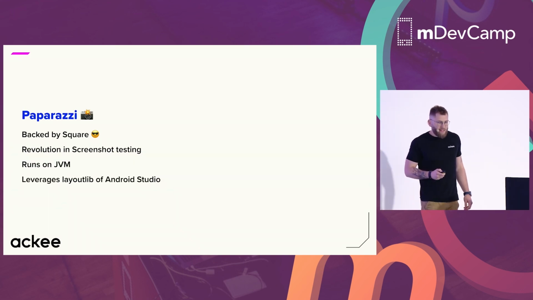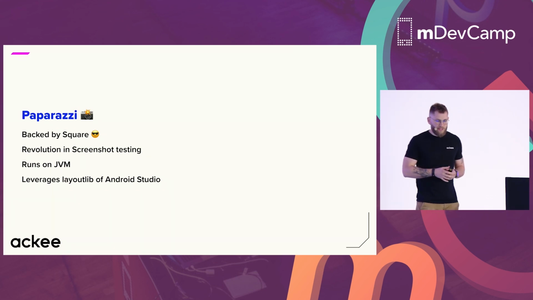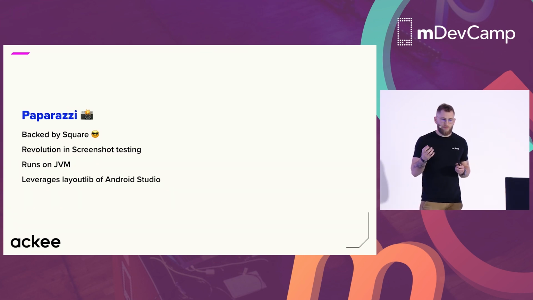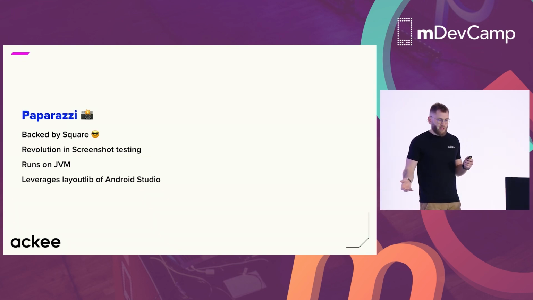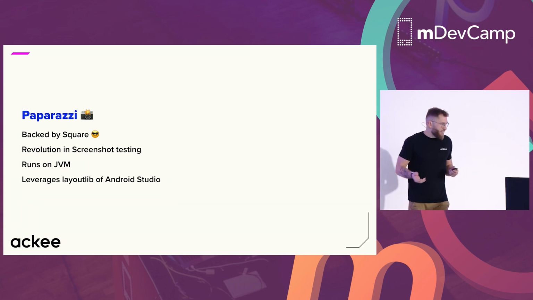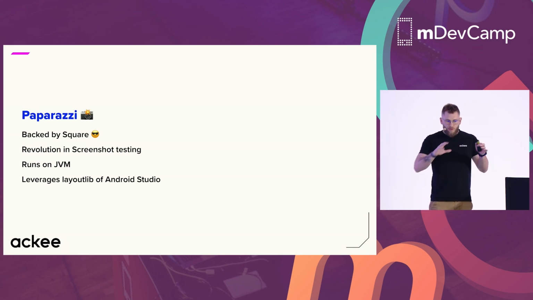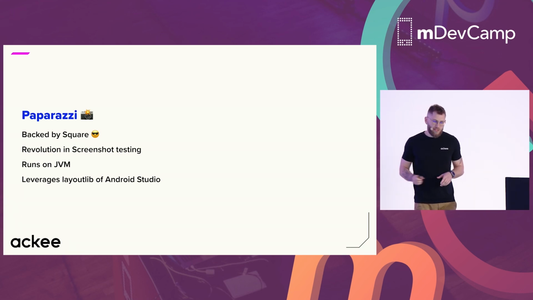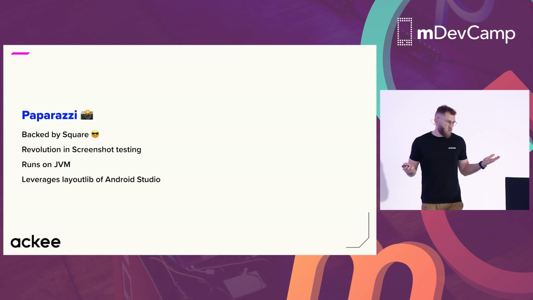The idea is that if you think about Android Studio and how it displays your previews or XML layouts, it also doesn't require any device to actually render the view or the composable function. So they thought, why can't we use the same renderer as Android Studio does and use it for generating the images in the screenshots? And that's exactly what they did. They use a lot of hacky ways to combine all of these dependencies and connect them together, but it works.